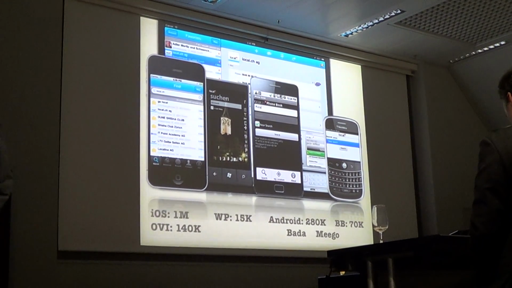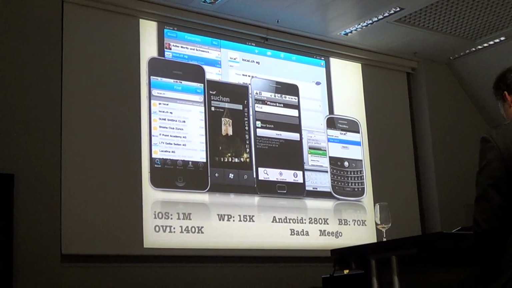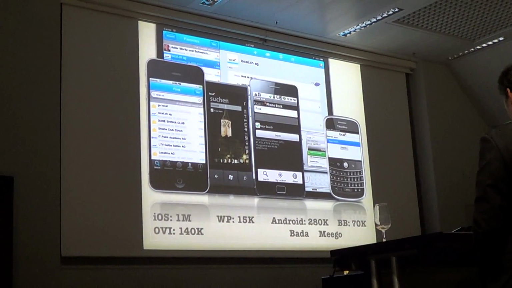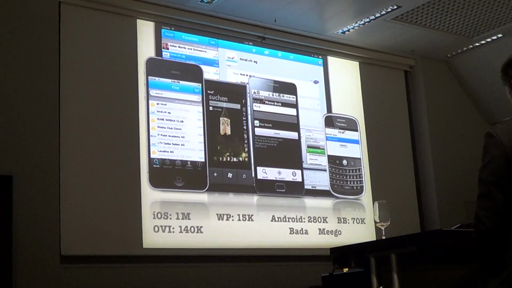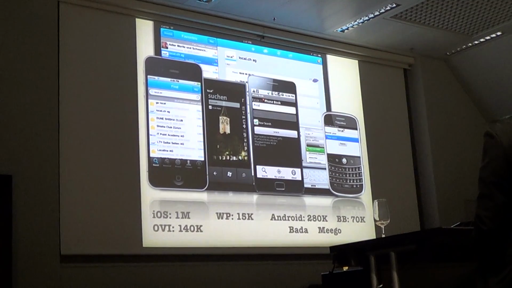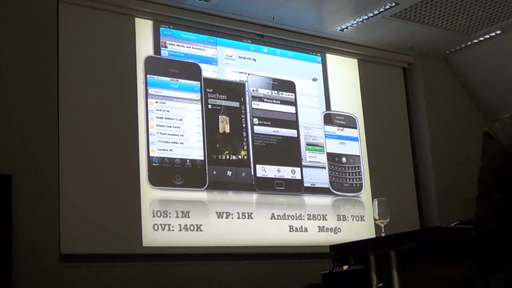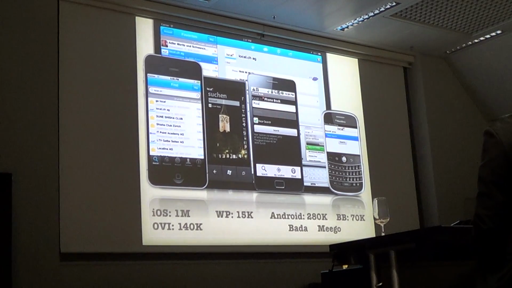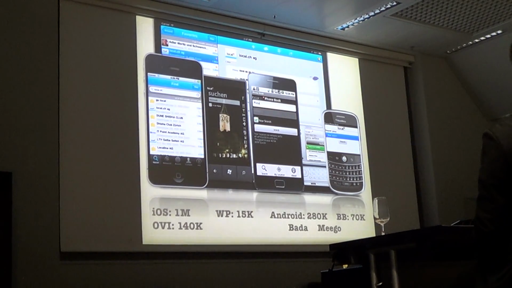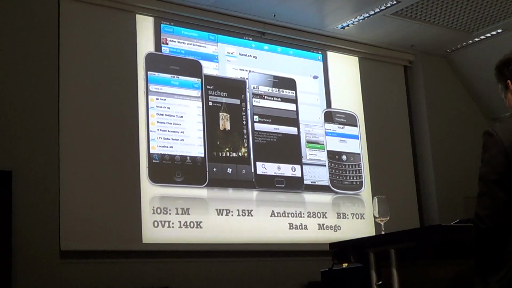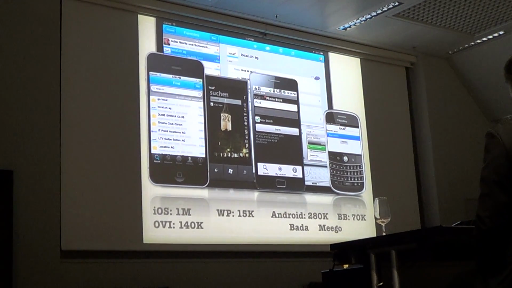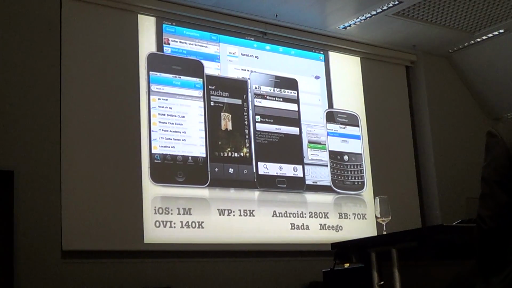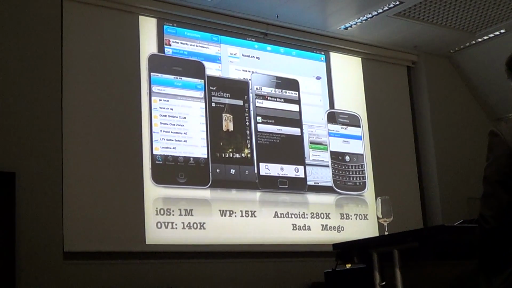So at Local we have native apps running on quite a few of these platforms. We have iOS with about 1 million downloads right now. We have Android coming up second with about 280,000 downloads. And then we have a few other ones. We have BlackBerry, we have Ovi, which is a kind of a special case. Ovi is actually written in JavaScript and HTML, but it's a framework that's provided by Nokia, so it's native and it's web as well. Figure that. We also have basic apps on Bada and Meego.